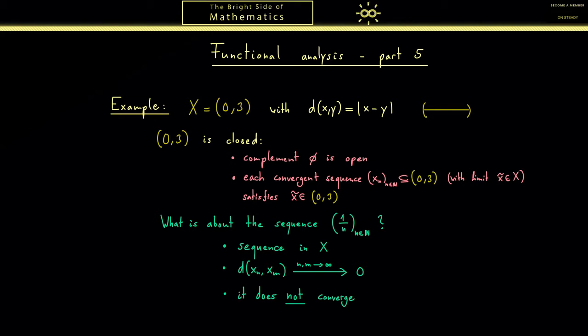There is no number 0 in our universe here. In summary, we found a metric space which owns a sequence which should converge, but there is no point in the space where the sequence leads to. Therefore one could say there is a hole in the space, but we will say the space is not complete.